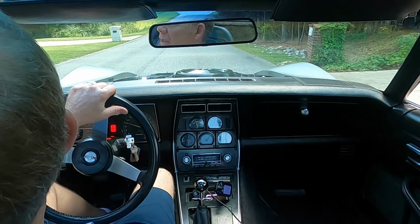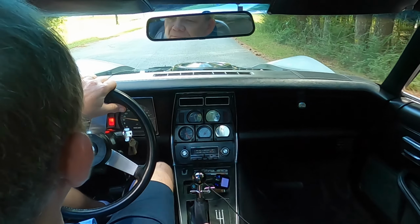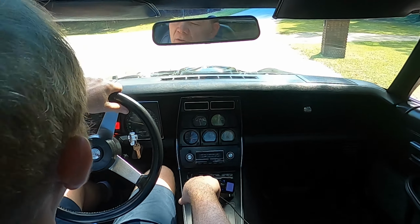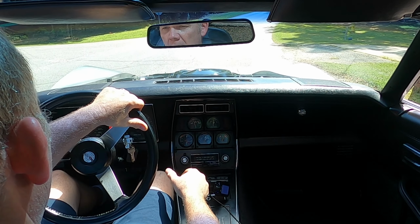Yes, the brake light is still on. Steering wheel's still upside down. It'll be all right. We're just gonna tool around, and my choke is still on. There we go.